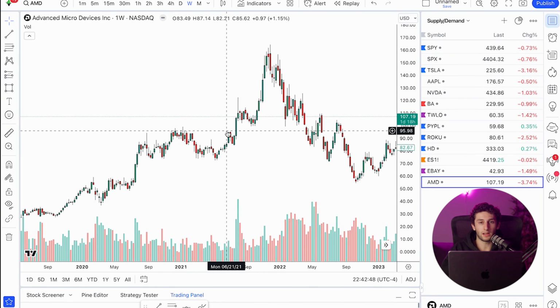And you can see price wicked right into it, and we had a massive move out of it. If you were to get in right at that demand zone, put your stop right at the lows, target the high here, that would have been a 3.5R trade. And if you held all the way up to the top, that would have been close to a 9R trade. Very solid trade. This only happened in about 4 to 5 weeks. Very simple swing trading you can do whether you have a job, no matter what it is. Extremely easy to do. Doesn't take a lot of your time. And this is simply something that works because I've done it for multiple years.